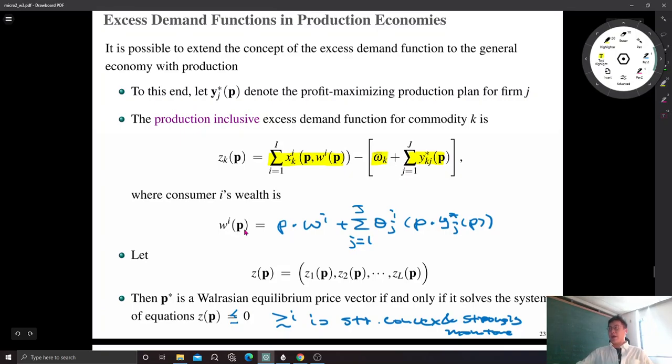So I explained several things in this video. We went over the definition of Walrasian equilibrium, and I introduced the excess demand function. Using that function, I provided one necessary and sufficient condition for equilibrium: Z of P is a non-positive value, and P is going to be a Walrasian equilibrium price. And I explained several properties of the excess demand function.